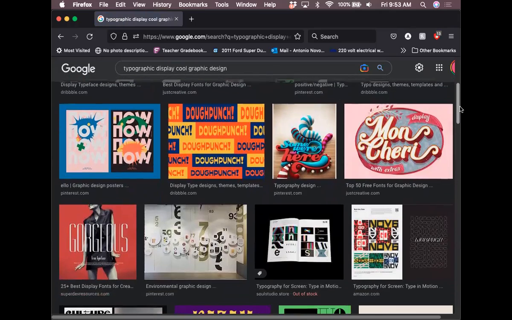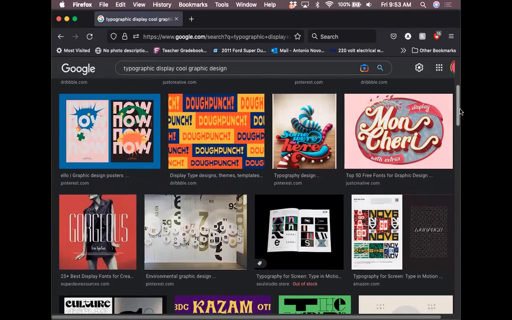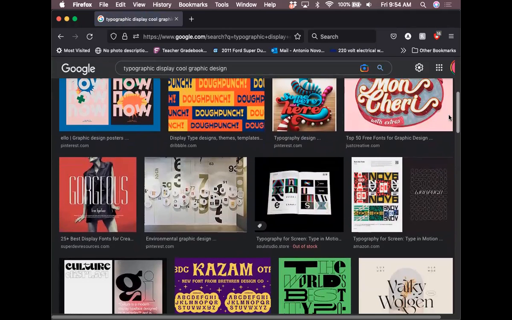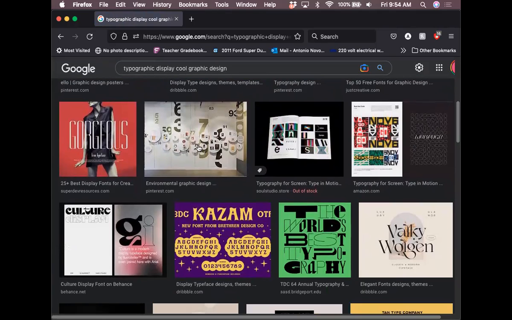So look, there's some really cool stuff. Some of this stuff, please look at this. Some of this stuff I can tell is some hand lettering, and then it was transferred to digital, right? Like this one, I can definitely tell it's hand lettering. There's some cool stuff. Look at this one. I found a nice one. Everybody look. All right, I found a nice one.